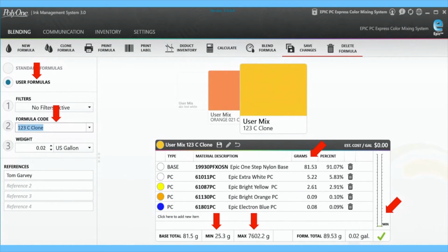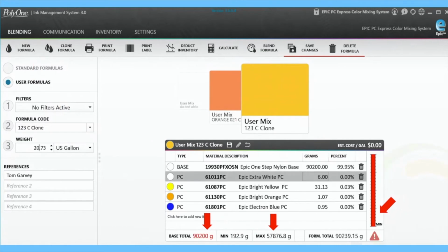If you look at, so I am going to adjust this and make it out of spec. We'll look here. So if you see here, I added 90,000 grams of base, which would be about 20 gallons of product. So you would never be this far off. But you can see here it says total base amount. The minimum I would need is 192, and the maximum would be 57,000. So we're way out of range. This bar is red, and this yield sign would be flashing. So you would know if you made a mistake.